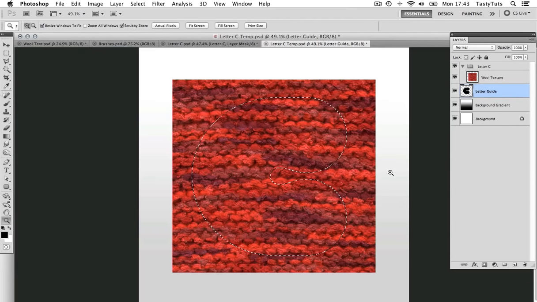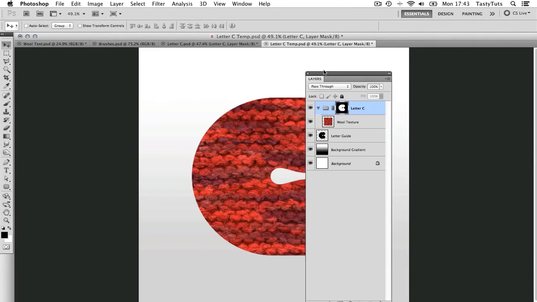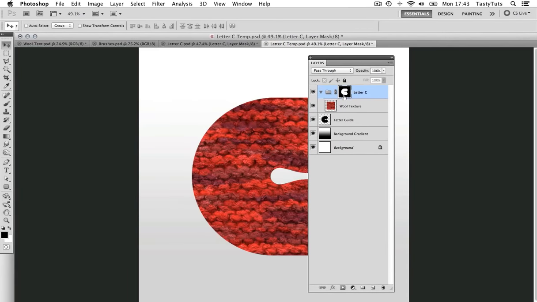With this selection, I'm going to click on the group folder letter C, and with this selected, I'm going to apply a layer mask. I can do this by coming to the bottom of the layers panel and clicking the Add Layer Mask button. And upon click, a layer mask has been created from the selection. So looking in the mask layer thumbnail, we can now see the white area and the black area. If you're new to masks, whatever is black is hidden and whatever is white is revealed. So we just used the selection of the text guide to create this mask.